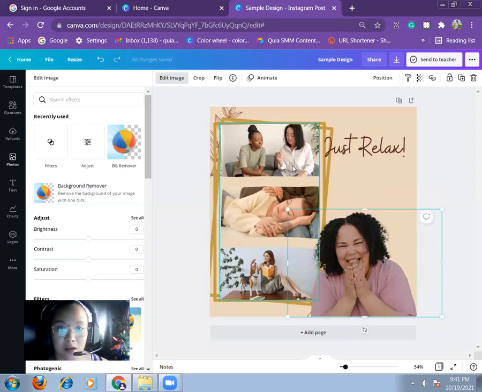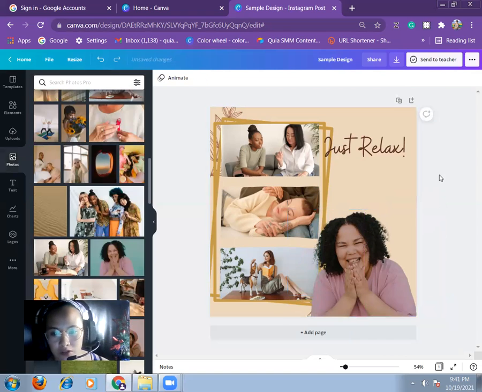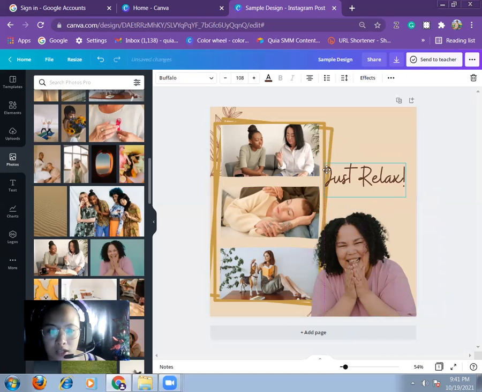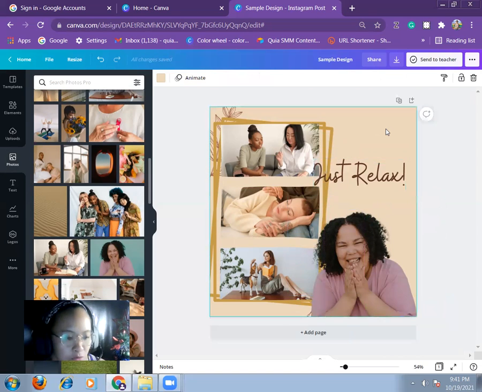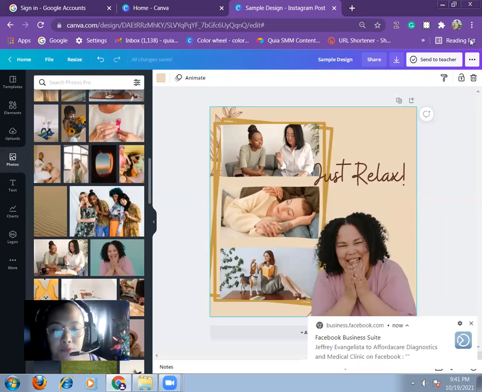This is only an example on graphics, okay? So just relax. And I would like to remind you again that the background remover feature can only be used when you are subscribed to a premium account.